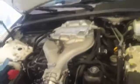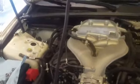So we have all our spark plugs installed. We have all our coils on. We have the connectors on tight. We plugged in the vacuum line that goes into the intake PCV. We plug that back up, and we make sure everything is tight and that these connectors are on tight. Same on the other side. So now we're going to put everything back together, and we just like to double check that all the coils are plugged in nice and tight. We bolted that screw back down. Now we put the puzzle back together.